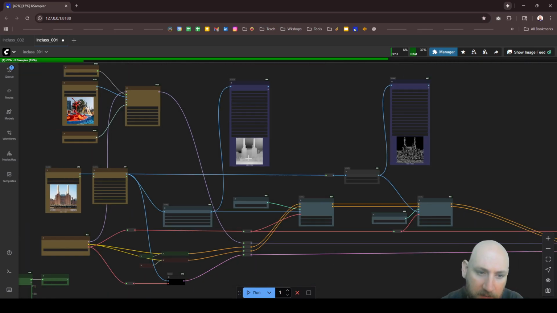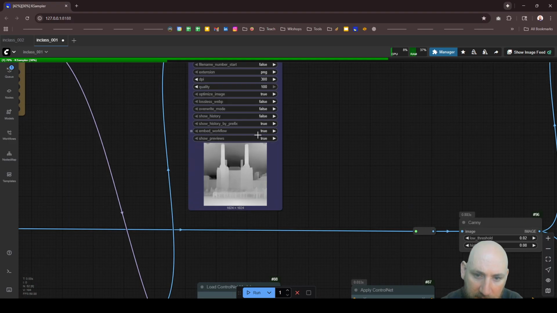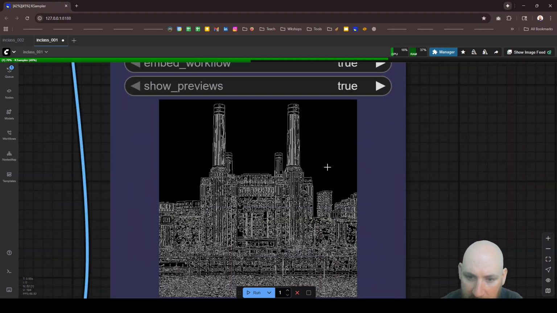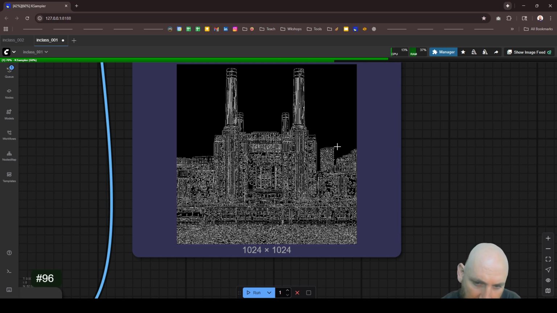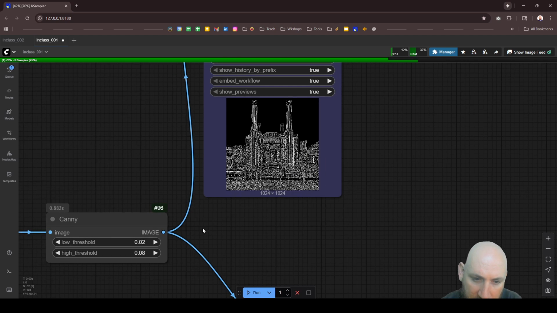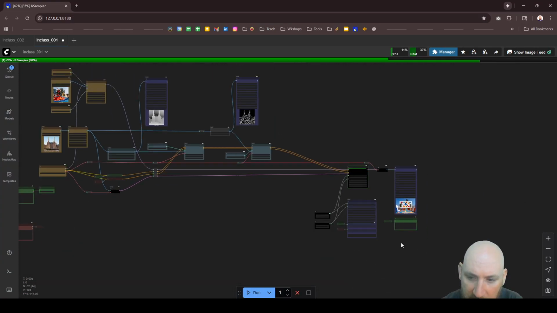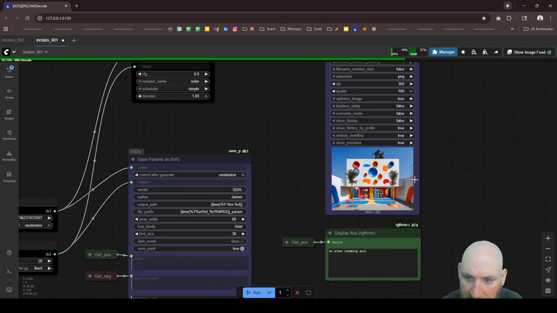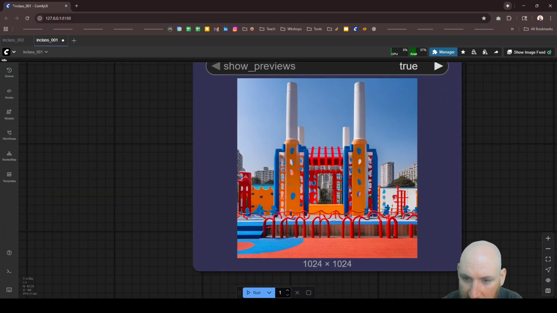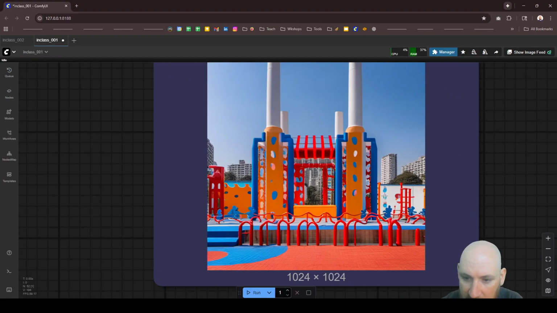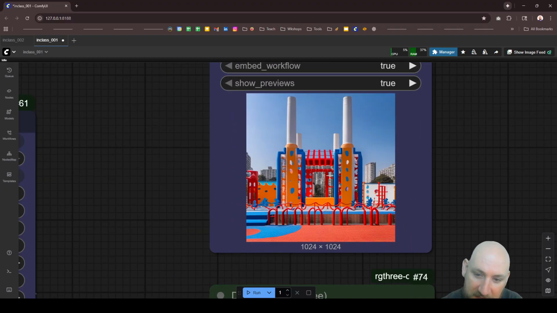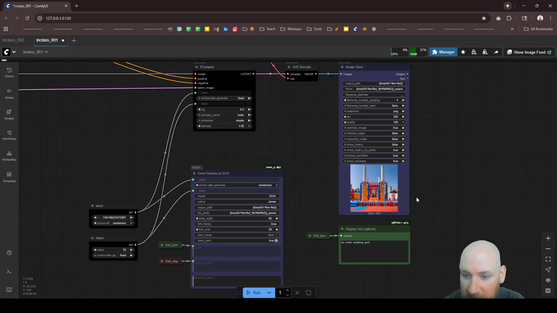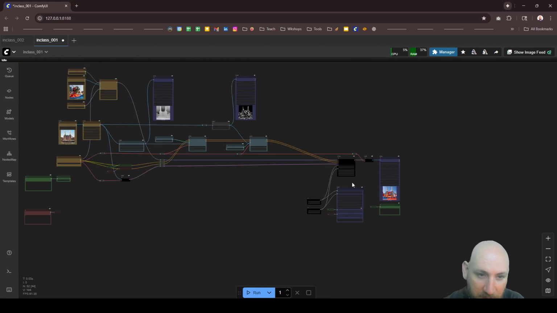So now you can see the advantage that this is saving my depth map, my canny map, and you can see the canny here is a bit more detailed than I want. It's saving the parameters as an SVG, and now it's saving the output. And okay, it's decided to miniaturize this, as if the playground was Battersea Power Station, like twice the height of me rather than multiple times the height of me. Okay, so that's image prompt adapters.